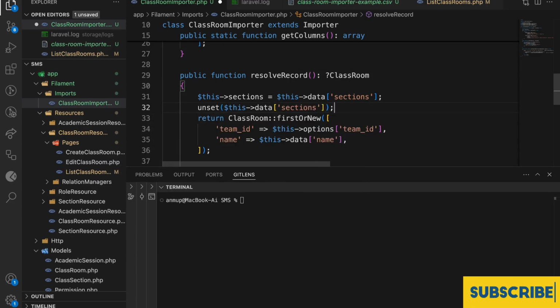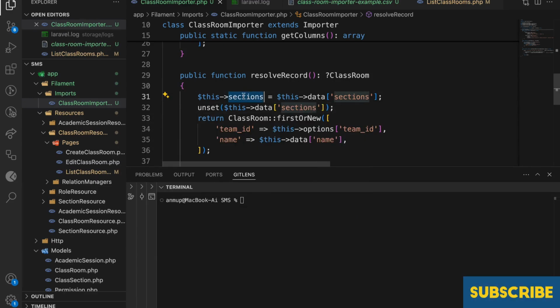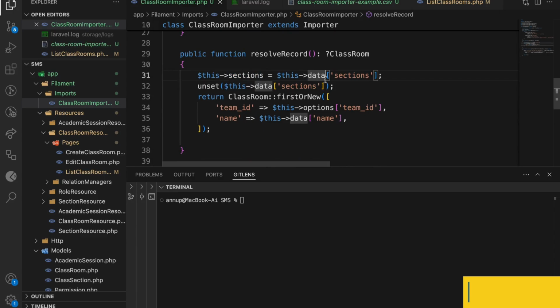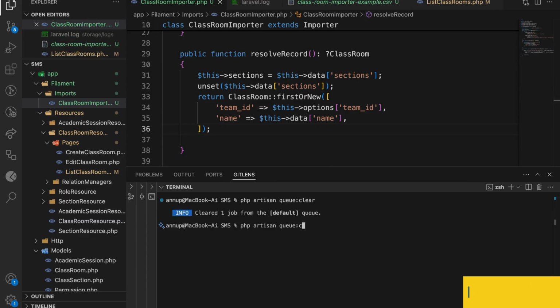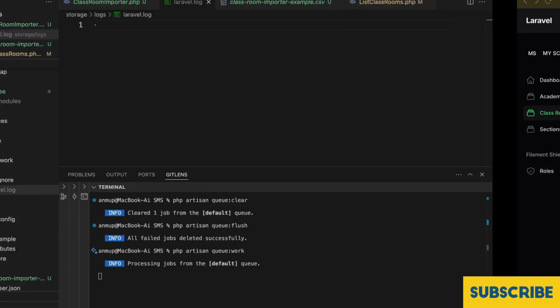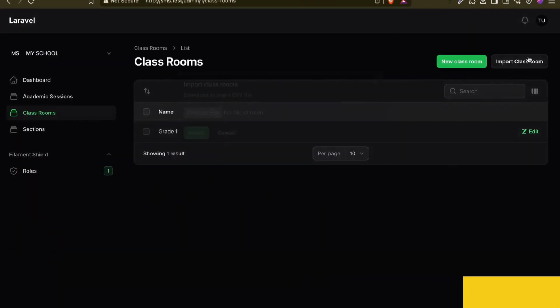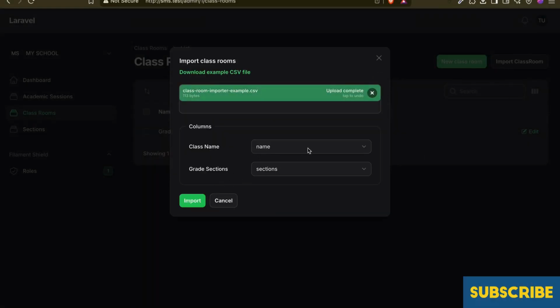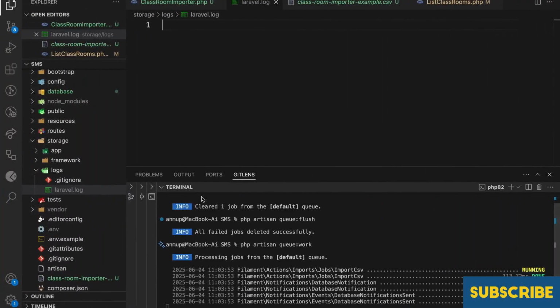That's it, nothing else. So I am adding that to the sections public variable, so I can access it in any other methods, and I am removing it from the data, so now it will not try to create or update anything. So let me clear the job, close it, and let me just make it work again, and okay, let's try. We still have grade 1 here. If I try it, name and section are okay, done.